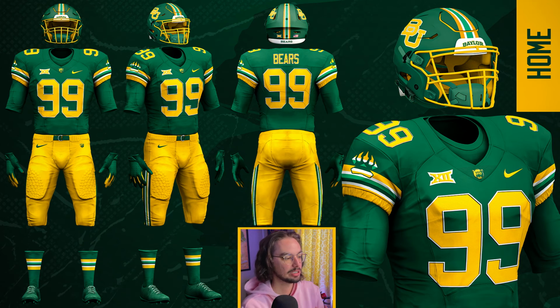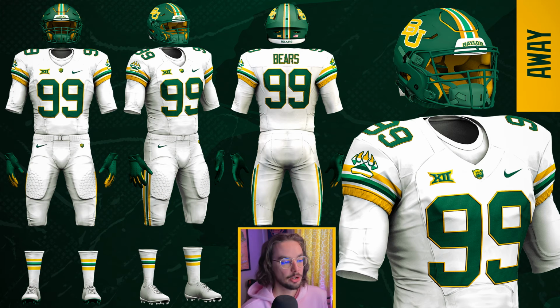So you can see we have the sleeve stripes basically at the bottom of the sleeves, and I also included the bear claw logo. I think this is one of their logos that also features the striping that's a little higher up. The helmet stripe's a little more simple, but then the pant stripe is the same as the sleeve stripe, and because there's a lot of colors going on there, I kind of cut the pant stripe off like halfway up the pants. The away version features the all green helmet, so we got a green face mask this time, and then all white throughout with the same striping and design setup.